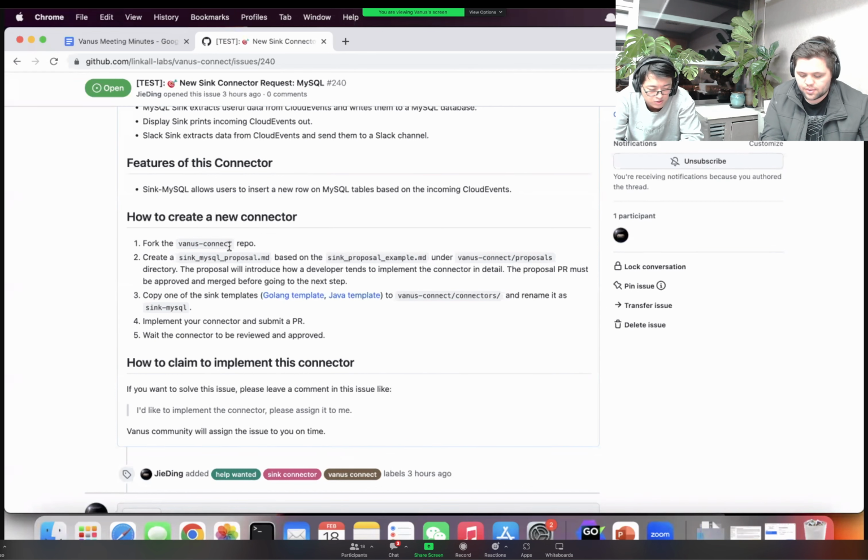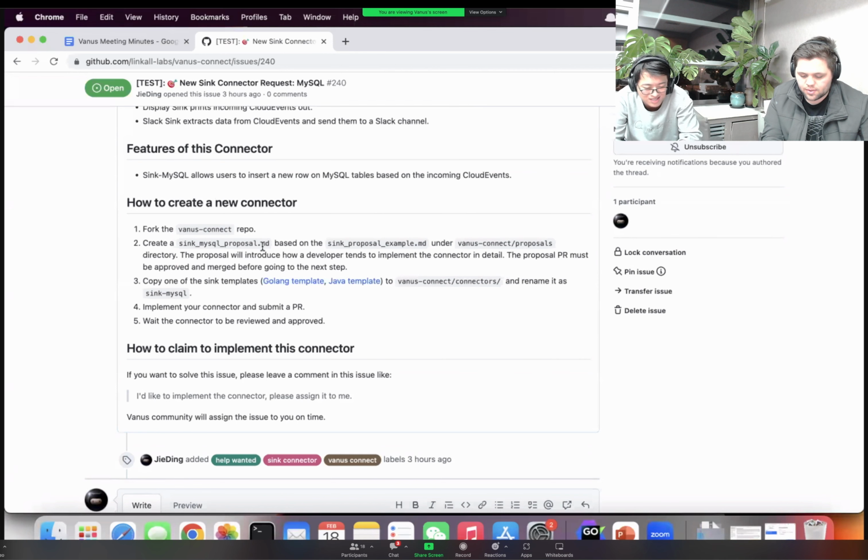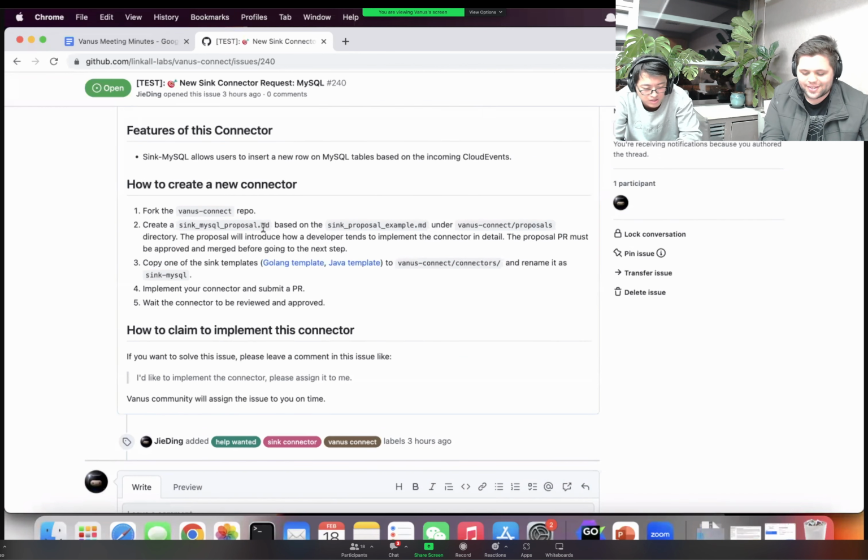So how can we create a new connector? The first step is to fork the Vanus Connect repo. I guess you are all quite familiar with this as long as you are familiar with GitHub operations. Then create a proposal. Under our Vanus Connect repository, there is a directory called proposals. In this directory, there are two types of proposal templates. One is the sink proposal example.md, another is the source proposal example.